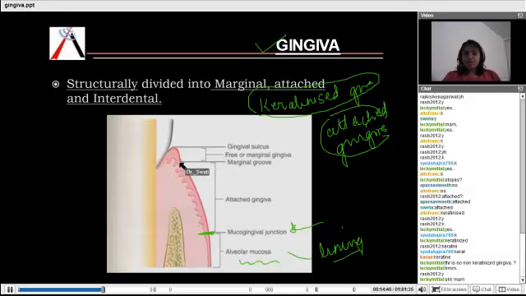Now, as I was saying, this free gingival groove is a representation of the depth of the sulcus. If our depth of the sulcus is here, the free gingival groove will be an external manifestation. Wherever our depth of sulcus lies inside, if you project a line outside on the outer surface, you get the free gingival groove. So you can arbitrarily say that this should be the depth of the sulcus inside. This point is not very strictly applied clinically, and we don't see a free gingival groove in all patients.